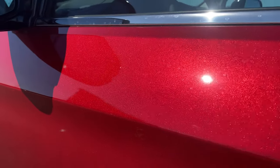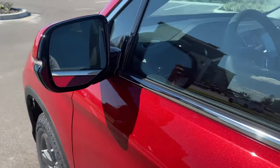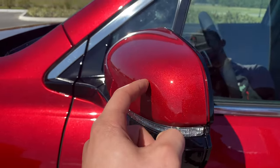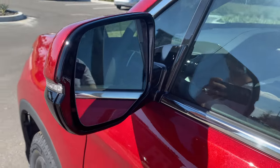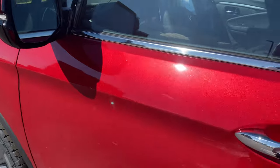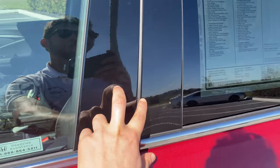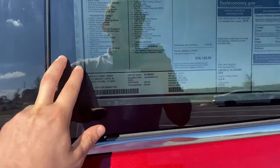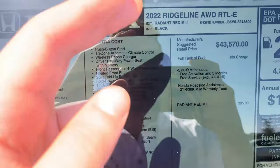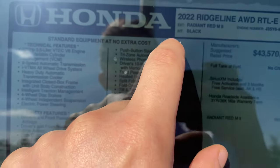Continuing along — I really love this metallic paint. We have a chrome door handle with smart access, and the glass is very large with an LED turn signal integrated into it. The black and red metallic contrast looks fantastic. Blind spot monitoring indicator is lit up on the inside rather than on the glass itself. The window trim is all chrome for the bottom, with the top of the B-pillar blacked out, which is a nice touch. We also get pretty dark tints for the rear. The window sticker shows this is the 2022 Ridgeline AWD RTLE in Radiant Red Metallic two-color with a black interior.